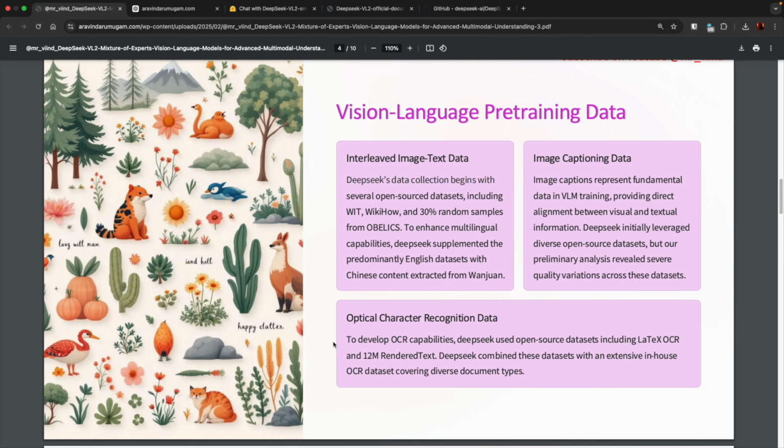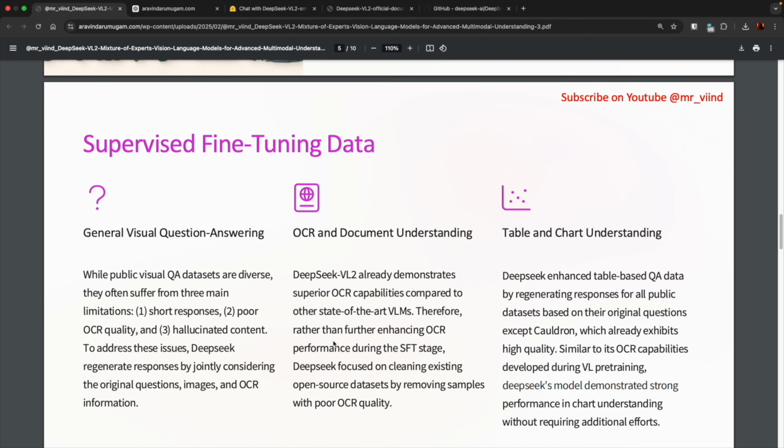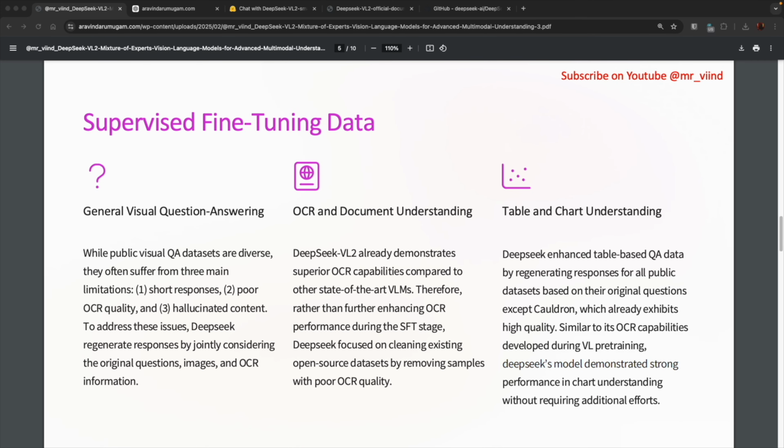Okay, now let's go to our next. This slide highlights key applications of DeepSeek VL2. The model excels in general visual question answering, document QA, and interpreting data from charts and tables. These features make it highly versatile for tasks requiring high accuracy in reasoning and data extraction. Let's test its ability to interpret chart data.